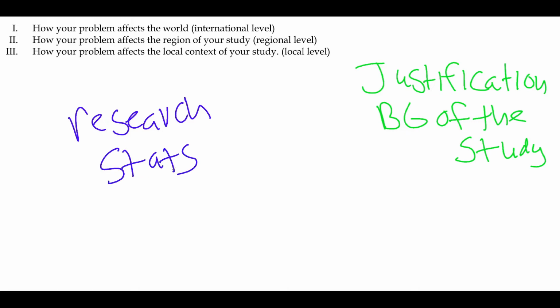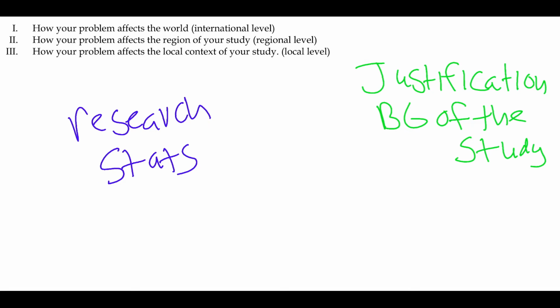So stats. Now, statistics does not have to come just from peer review articles. You can pull statistics from newspapers, from Pew Studies, things like that. Agencies that focus on demographic type studies, not so much like research academic publications. You could pull stats, and the stats and numbers that you pull are used to illustrate that there's a problem here. And I'm going to show you an example in a second.